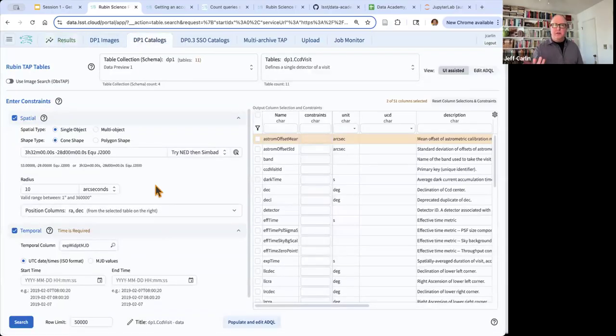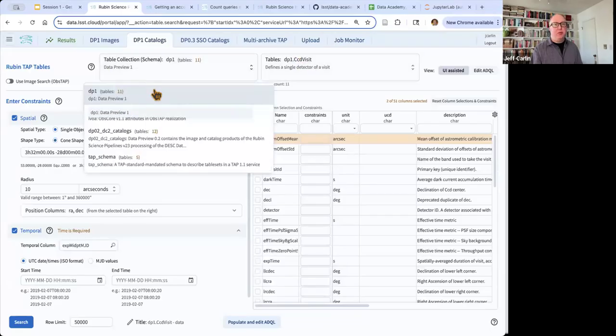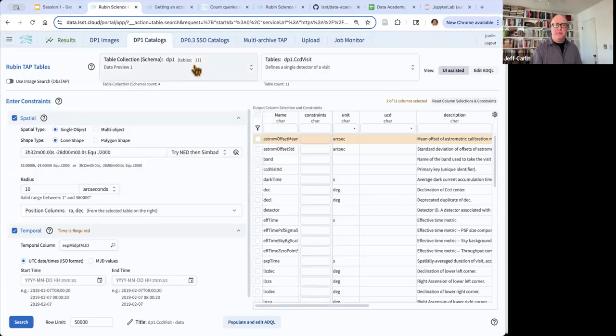So if I go here to the DP1 catalogs page, you can see there are these drop downs at the top. It's selected DP1 by default, but you'll also note that you can access the data preview 0 data from here.